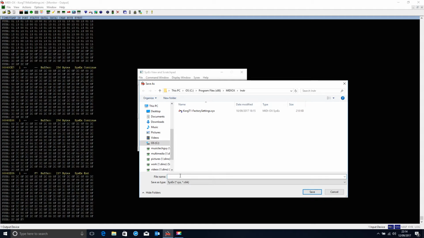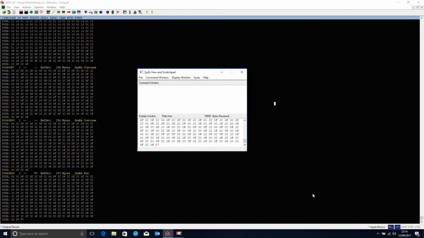I'm going to call this Korg T1 test .syx. Fumble fingers. Save. That file is now saved to your computer. You now have a copy of the contents of the keyboard's settings, sounds, sequencer, etc.